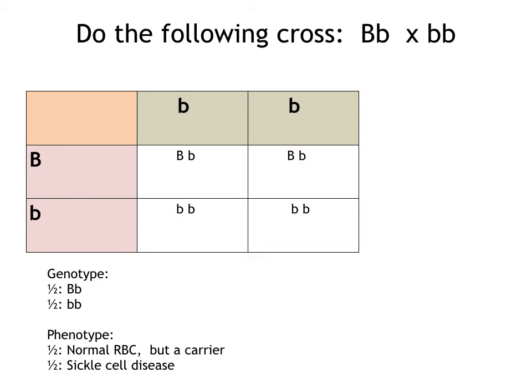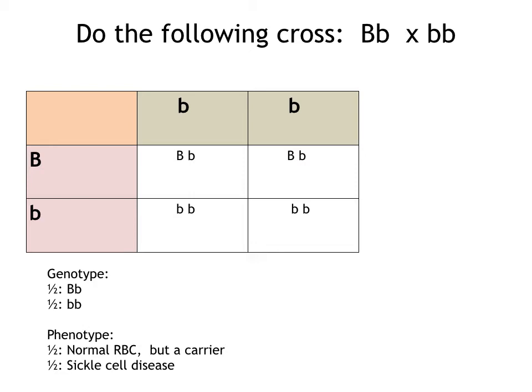Down the left-hand side in the red boxes, we have Dad's possible gametes. He can have sperm that have the capital B allele or sperm that have the lowercase b. In the white boxes, we see the possibilities for all the zygotes that could be formed. And that could be big B and little b, or little b and little b. So once again, we have our genotypes being 1-to-1, or 50-50, or 1/2 and 1/2, whichever way you choose to recognize that.